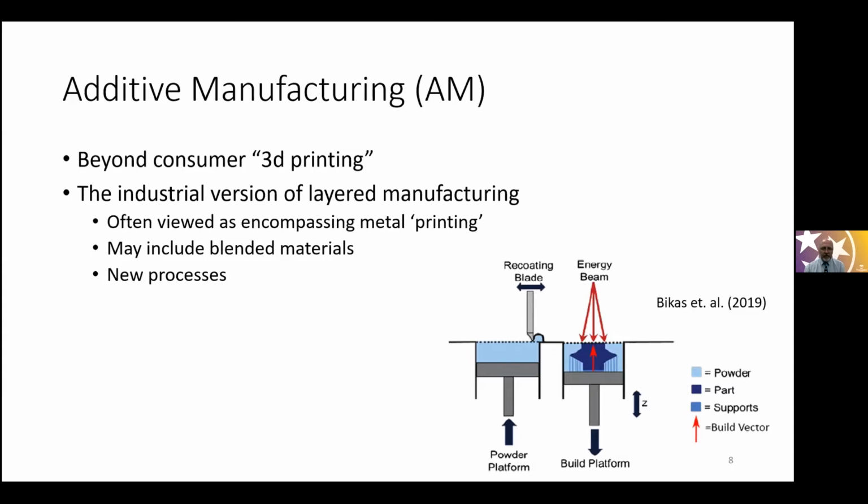It may include blended materials, but most of the time when I look at scholarship on this and refer to it, we're referring to metal printed products, which means that they are printed products that are ready for commercial application, fully functional for the design use of the engineer. But there may be polymer versions. Some people refer to them as metals and polymers, blends and composites as well. And perhaps incorporated into additive manufacturing research in terms of design and manufacturing are the new processes that are still being developed. My goal is to address it in two ways: as design for additive manufacturing and also as a tool in engineering education.